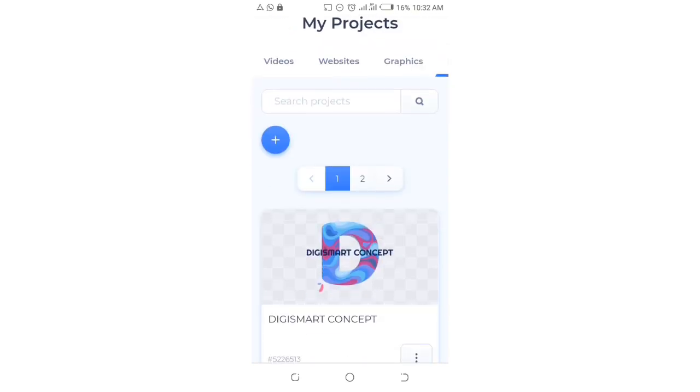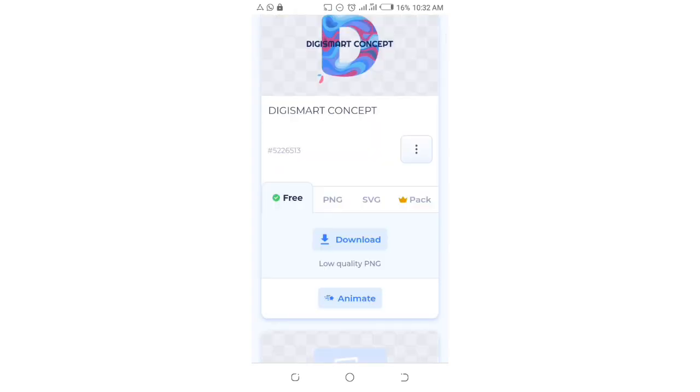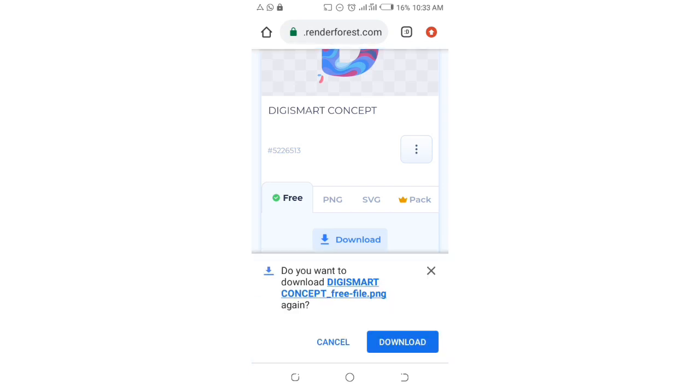This is my logo now with transparent background, and I like it this way because with transparent background I can use it on any graphic designs. It will perfectly match. So I'll click on Download in order to download it to my gallery, and once that is done, then I can share it.